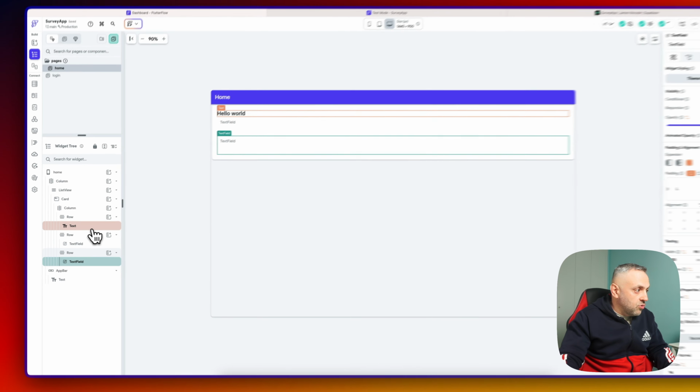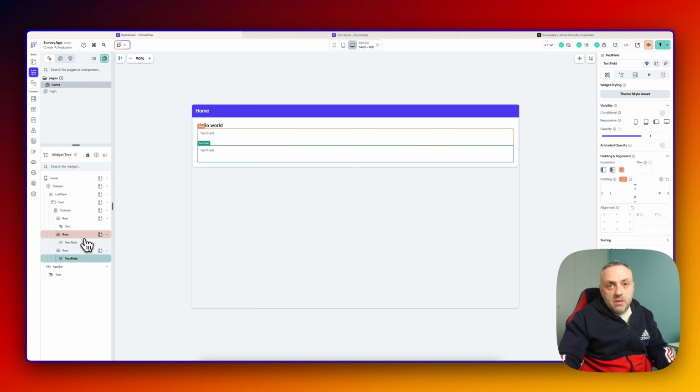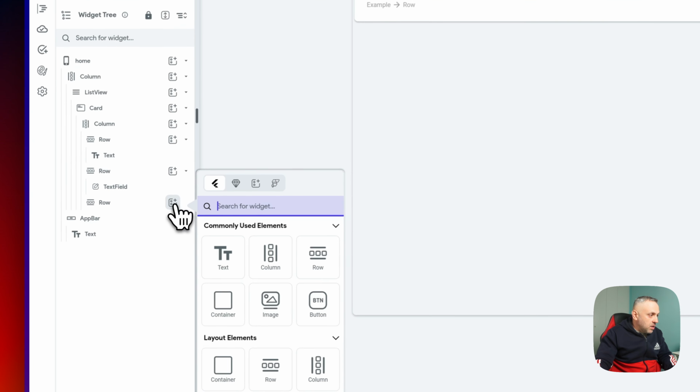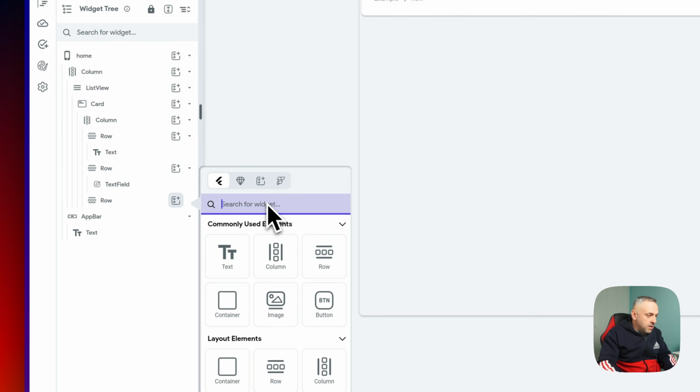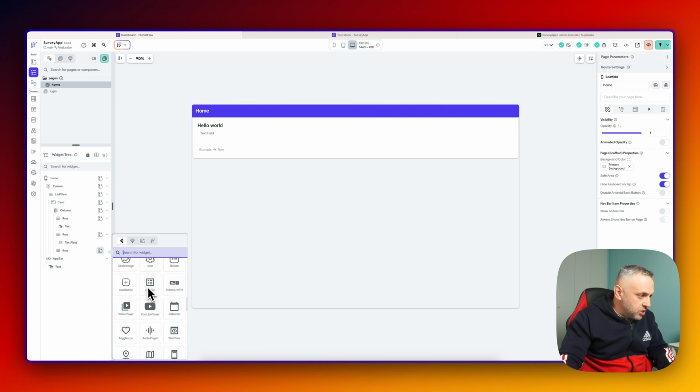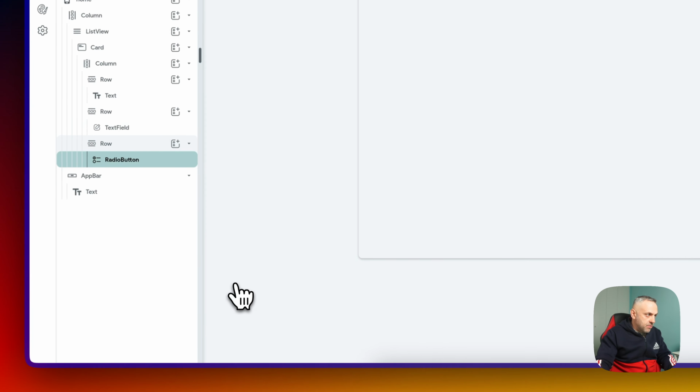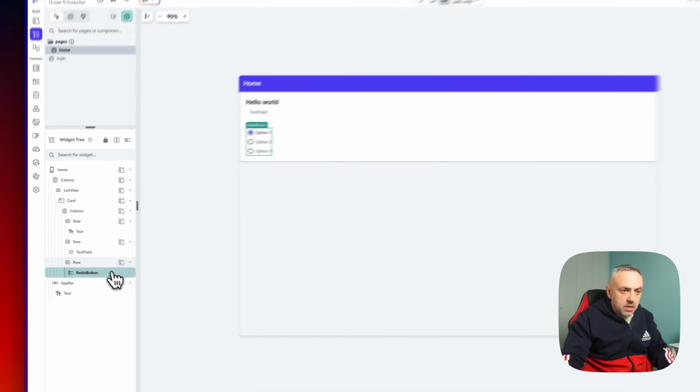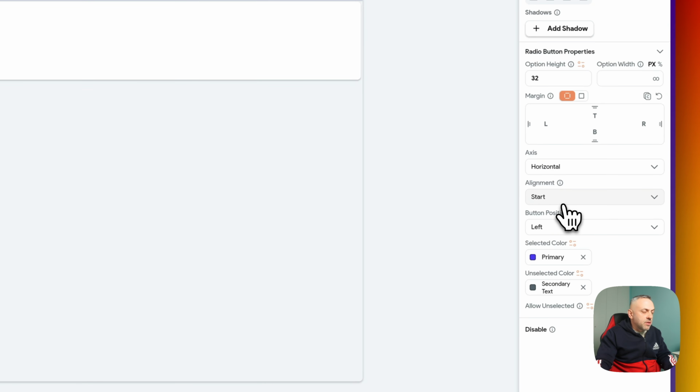So these two are never going to be displayed at the same time. Okay, and so what we can do is we can delete this, and now we can display another widget, and this widget is going to be a selector widget. I forget what it's called. It's going to be this widget right here, this radio button. Okay, and so you can display it something like this, or you can display it horizontally, something like this.